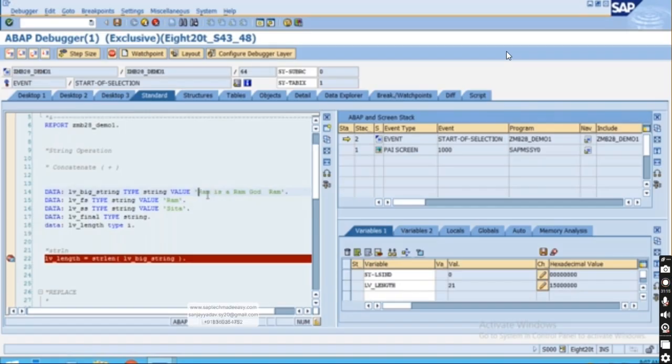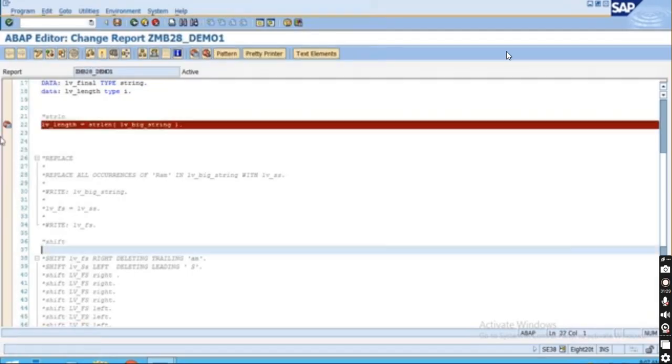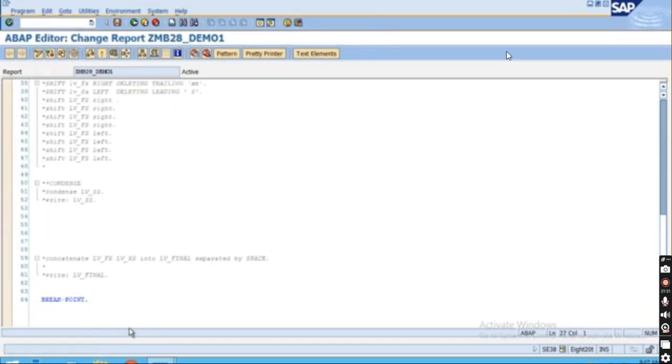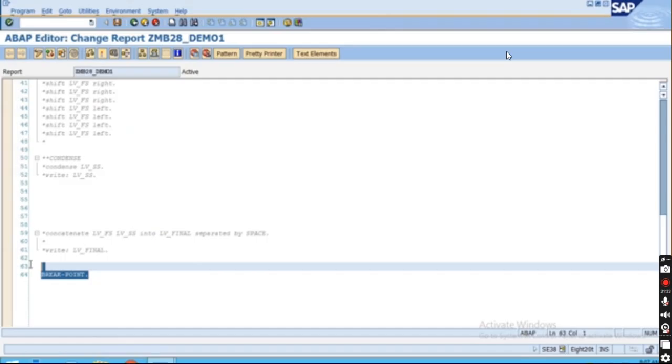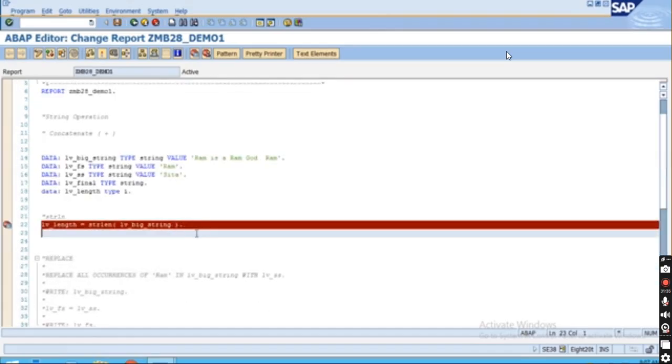So you can count like this: 1 2 3 4 5 6 7 8 9 10 11 12 13 14 15 16 17 18 19 20 21, and the 21 is here. So string length you also understood.